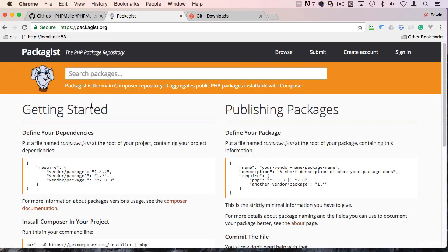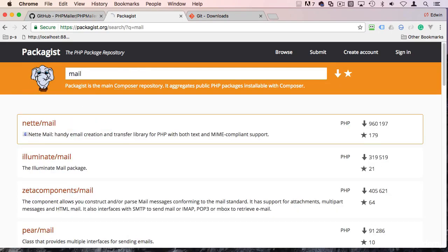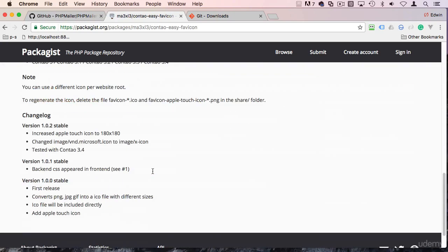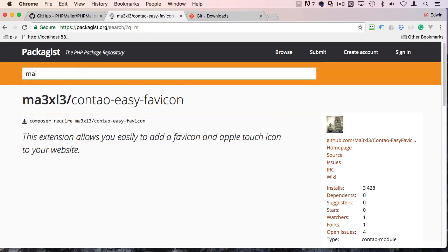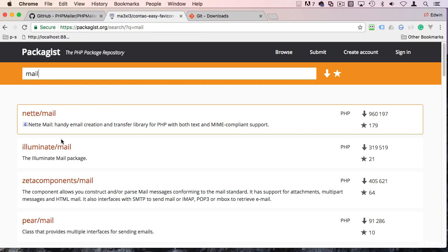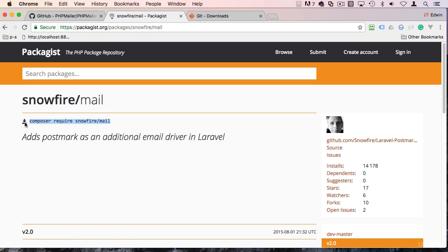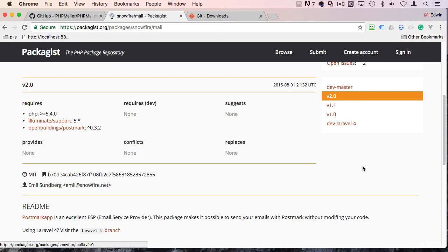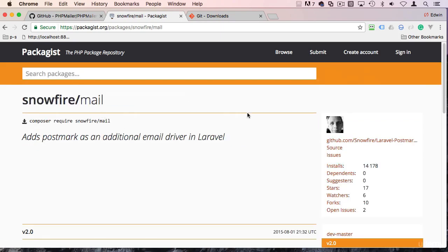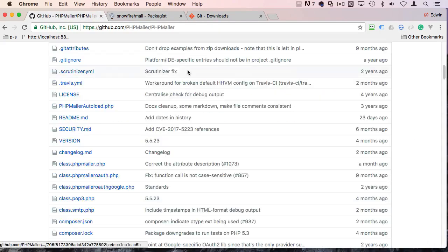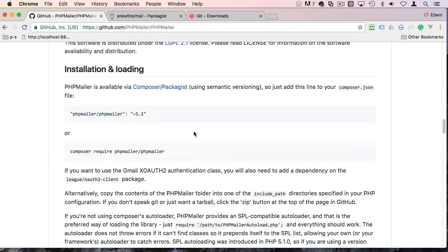Well, let's go back here. The packages page is where you can find a whole bunch of packages for PHP, okay? So here you can look for, let's say, mail, enter, and you find a whole bunch of packages. It has autocomplete here. So you see, you just click on the package and it even tells you how to install it. And it tells you what it is, how many people, how many installs. Okay. So that's that. Let's go ahead and find out how to actually get this working, right?